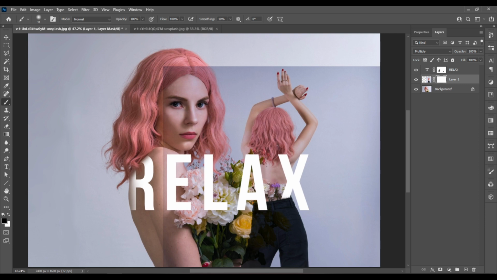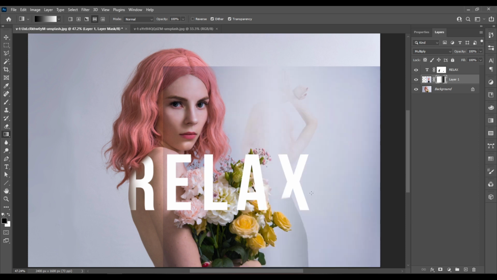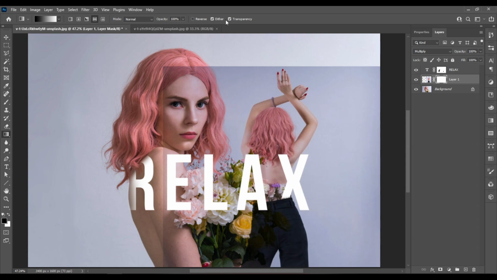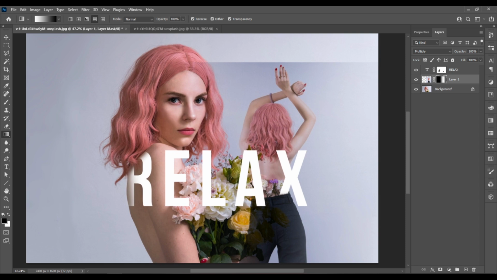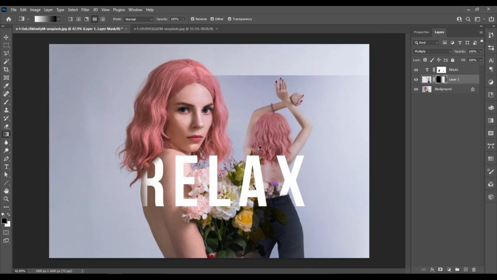Now what I'm gonna do instead is I'm gonna pick the gradient tool, set it to reflected gradient. And using black and white, I'll hold the shift key and drag like this. But as I can see, it should be reverse if I'm dragging from the center. So we get this gradient, which is not too bad.